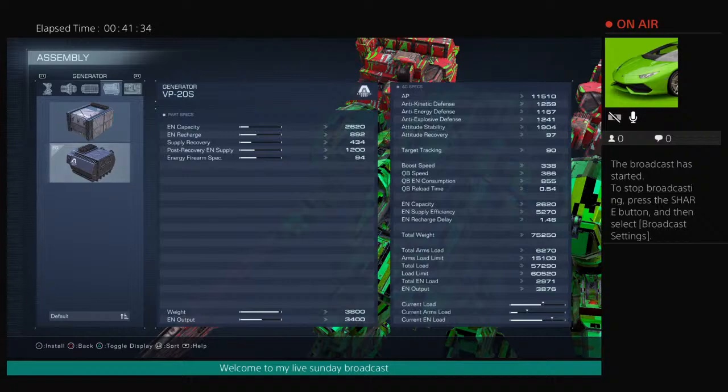Post-recovery energy supply. Post-recovery energy supply, again, is another stat set only for this game. This was not from FromSoftware's stats. They did not come up with this. After the generator recovers, the post-recovery energy supply is how much energy you will start out with after the energy is done recovering.